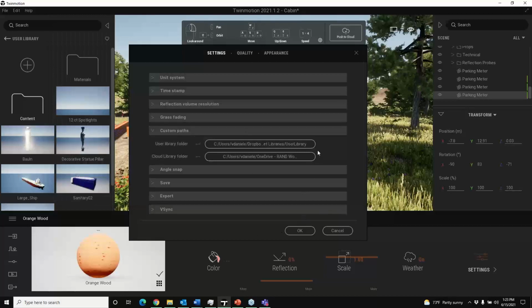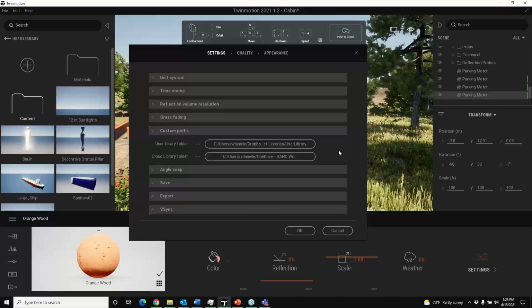And what Twinmotion will do is it will automatically start creating those folders within that location. So if you do set it to a spot, and it looks like this is still using my absolute path to my C drive, so I would have to change some stuff with my Dropbox to get this to work where it's not using my user path to get that to update.